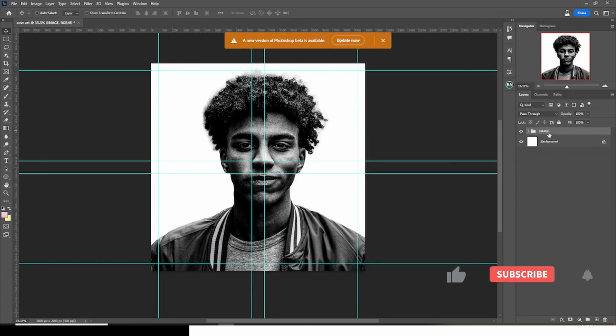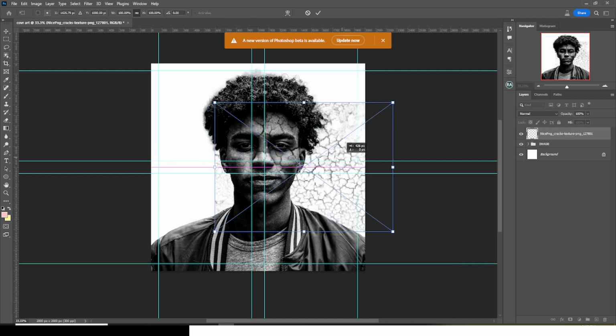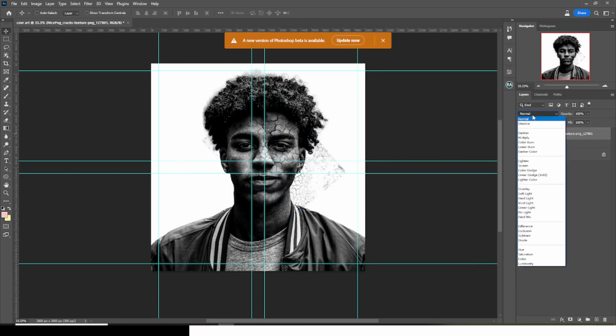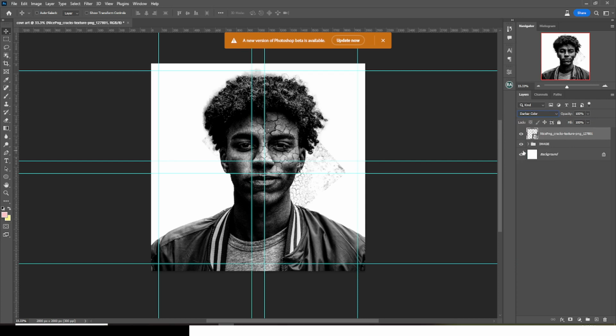Now also I am going to bring in an effect. Let me drag this one all the way into Photoshop and then let me release it here. And then let me see. Okay, so I think this is great. So I'll go to this side and I'm going to set it to dark color and I'll duplicate it. Now I'm going to put it in a group and then I'll come back to this, hold Control and click on the image. Now I'll make sure I select this and then I'll click on my mask. That way it's going to mask it in there. And then let me close this one. Great, I feel like this is better.